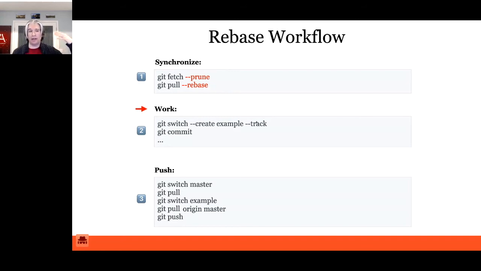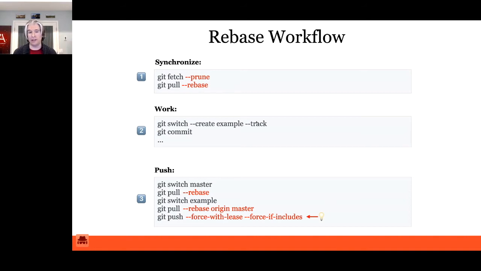Then you'll go ahead and start creating and working on your feature branch, right? Nothing really changes in that workflow, except when you start to push this time. So you'll come down and you'll do a pull, right? You'll switch back to master, pull --rebase the changes from the team from the remote repository. You'll go ahead and switch to your example branch, but this time you won't pull from origin master. You'll actually rebase from origin master. Again, the subtleness is just with the --rebase option. And then finally, when you go to push these changes, you're going to do a force with lease and then a force if includes.